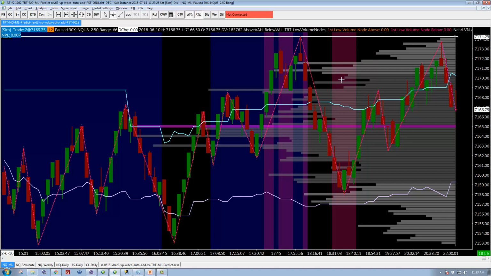So I've been chatting with other members who are more familiar with volume area and volume profile and market profile, and just getting their take, and then deciding what to do. And because we're using machine learning, we've got some choices here that you don't have as a discretionary trader.